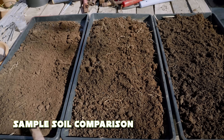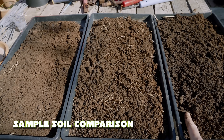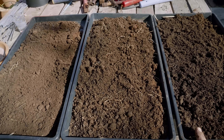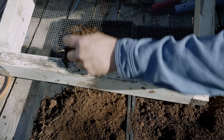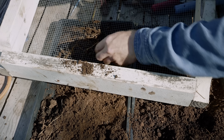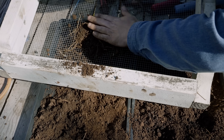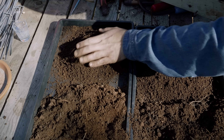Here are the trays mostly mixed: this is the no-dig bed, this is the middle bed with garlic and peppers, and this is the big bed I talked about with the broad forking. You can see there is a color contrast — part of that has to do with the fact that one is the driest, but in general the darker, richer-looking one I think has more organic matter. If you have extremely coarse soil or a lot of sticks you can sift it, but I wouldn't over-sift because you don't want to take everything out — just remove any sticks or larger rocks you don't want to send in with the test.